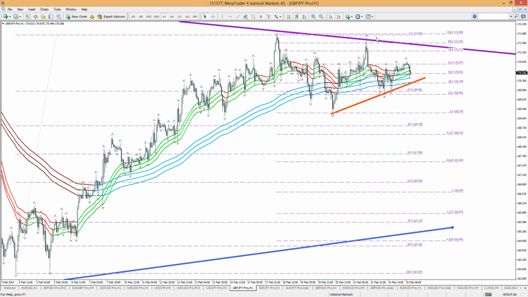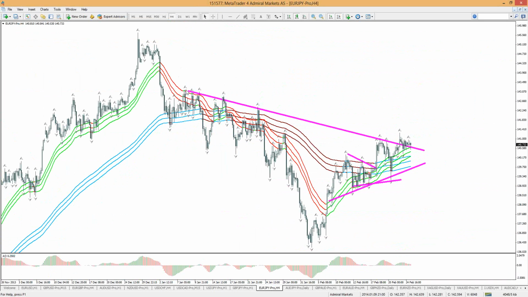Now, the break of that trend line doesn't have to equate exactly to an immediate entry. One could always wait for the break, pullback, and either for the pullback or continue, for instance. Doesn't have to be the immediate entry, though. Let's take a look at the euro-yen. Does that say the same?